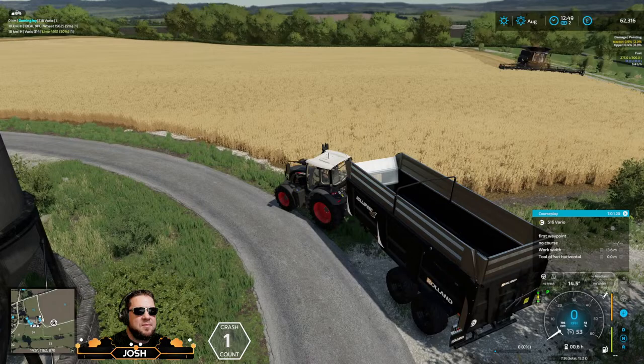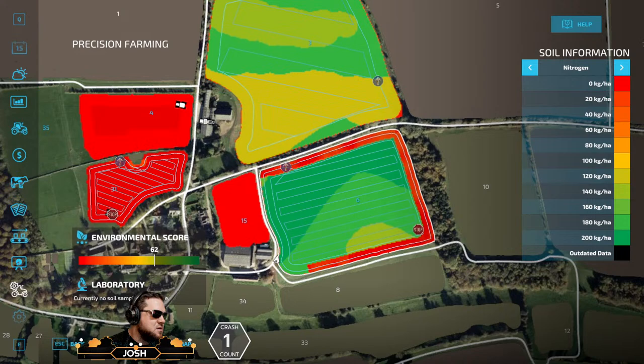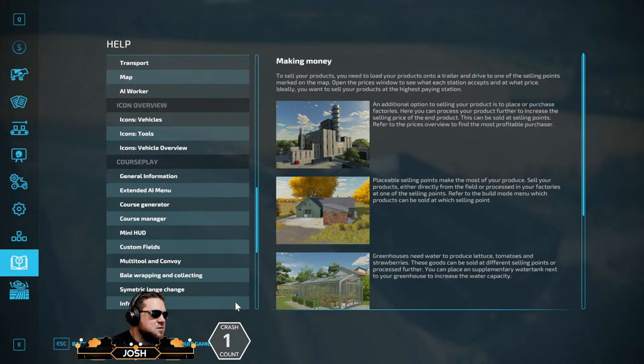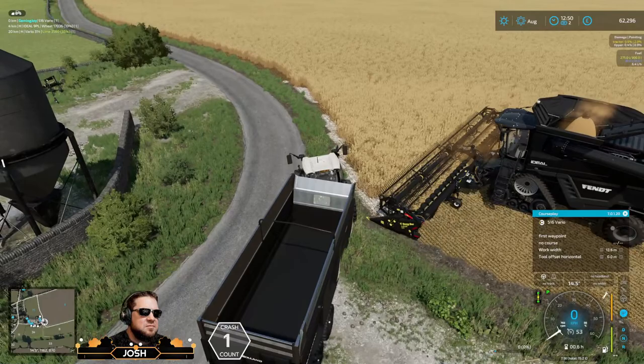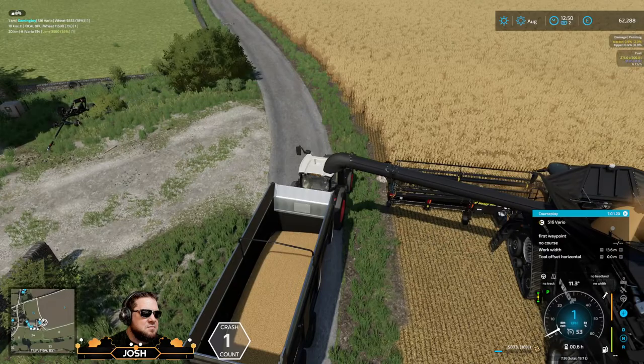Now, if we get this wheat, we can feed chickens wheat, right? Where's the help? Help. Farming basics. Animals, types. Chickens: wheat, barley, and sorghum. I thought I had speed sync on here.